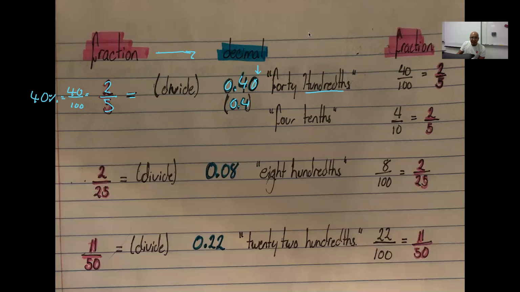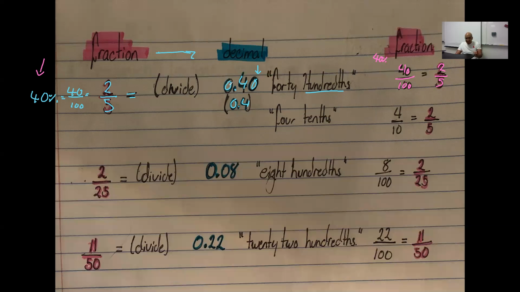So what I'm going to do, ladies and gentlemen, is simply write that. I'm going to write 40 hundredths. And there is my fraction. It's 40 hundredths, so it's 40 out of 100. 40 out of 100, that's 40%. Isn't that what I started with? 40%, what I have over here. And if I simplify that, notice how I'm back at 2/5.